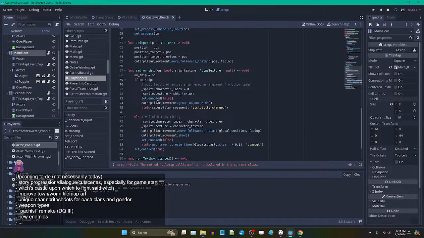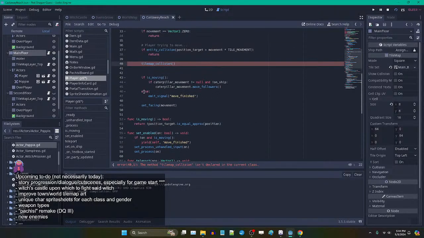We can put that. Where do I have that code?